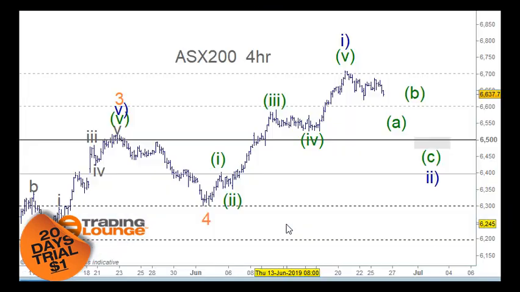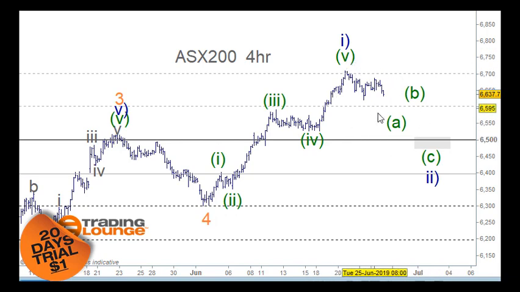So on the 4-hour chart, from wave 4 here, we've been working this structure to the upside here. I think we did fairly well with all of that. And we've got the turn okay in this, and also the US market. So yeah, this move to the downside here, this is our 50-60% retracement level. So we just need to see how it sits on this level here. Of course, there's going to be support at the 6.6 area here, these old highs here, maybe a little bit further down.